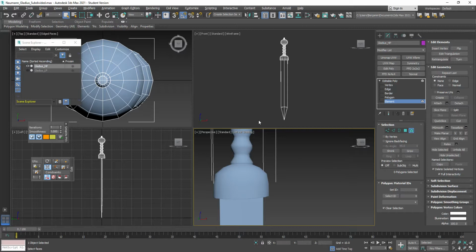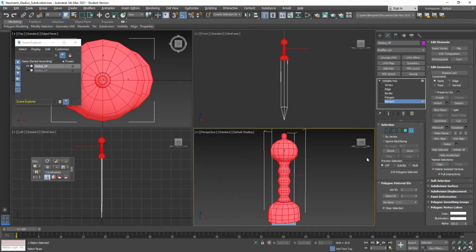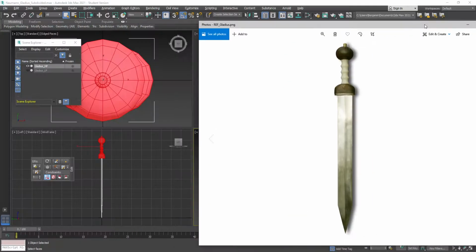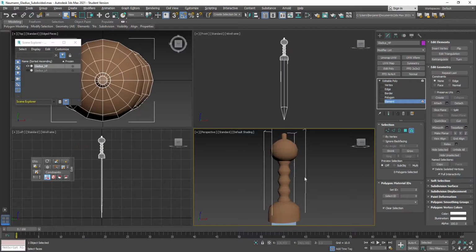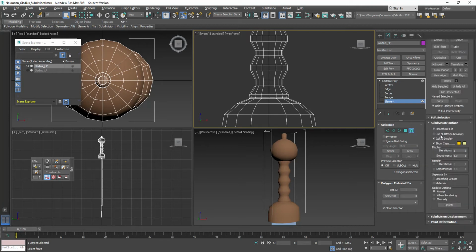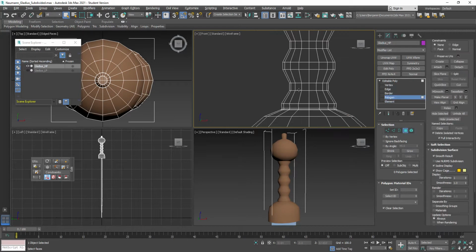Now let's go through and start assigning materials to the rest of it. So if we select the blade, that's definitely ID 1. This part here, the handle, if we were looking at our reference for the sword, let's go ahead and get the wood on there. So let's assign everything on the rest of it to ID 2. Alright, and now we can go through and start selecting the other areas. And this is why it's good to have the subdivision stuff off, because now it's going to make it easier to select these areas.